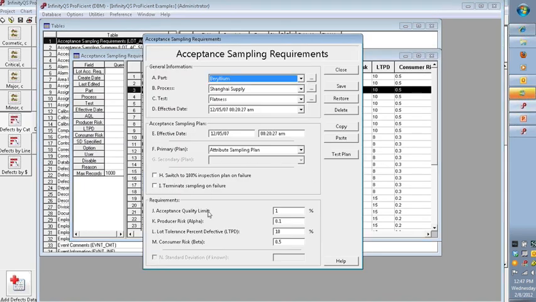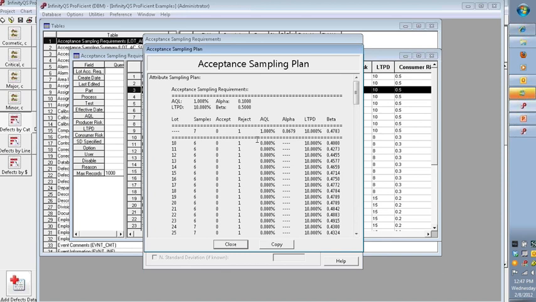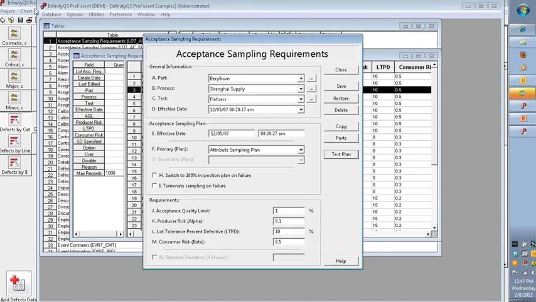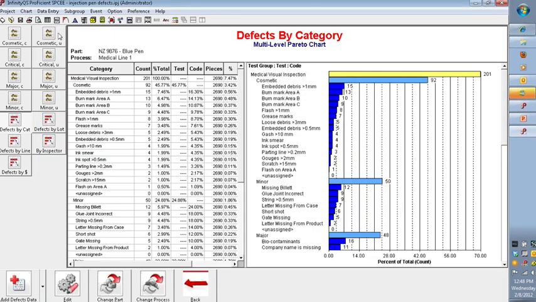Here's an example of an acceptance sampling plan. My AQL level, what I might expect for a specific lot, my alpha and beta risks, and then I generate a test plan of when to accept or reject those lots. And so we've got data entry configurations that you can create that are specific for AQL type testing. We can go into more detail on that probably offline, but that's just a quick overview of what's available in the software.